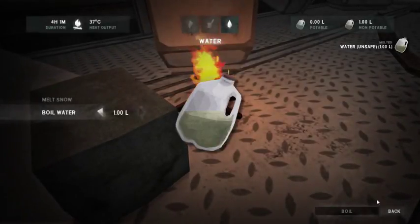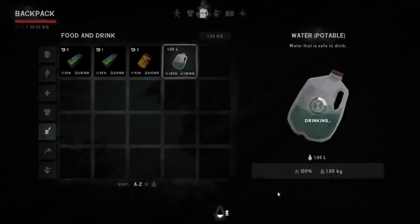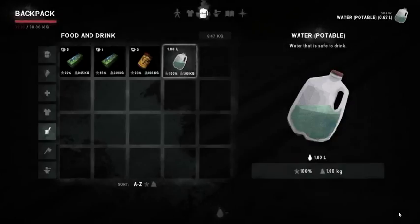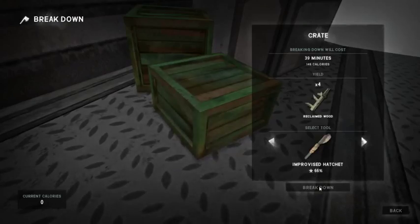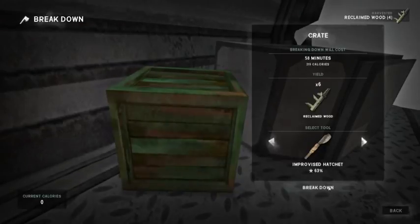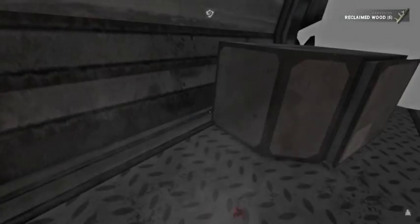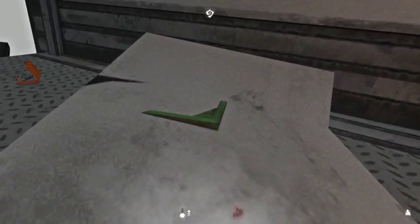She'll make herself up just a little splash more water so she can get through without dehydrating too badly. And shortly after she breaks down these other boxes, I don't think there's going to be much, but there might be, so it's worth a look. Yeah, last time I was really up against the wall for time, and right now I can pull out a bedroll and go sleep in a cave if I want to. Oh, starting to cool down a bit over here, so we'll go quickly. Yeah, so not much in the way of the boxes here.